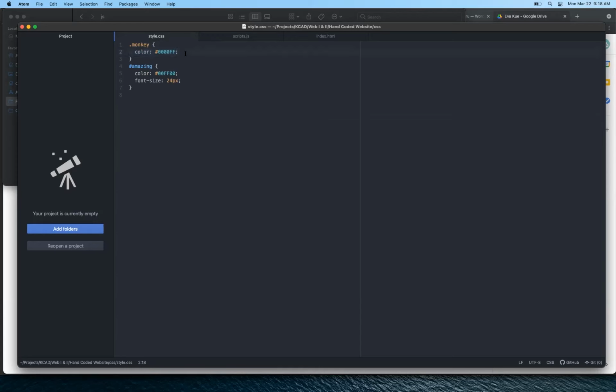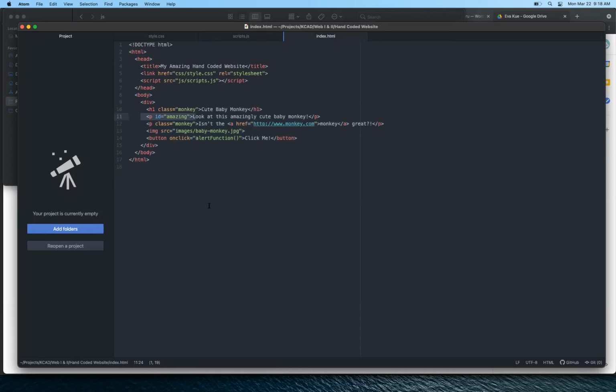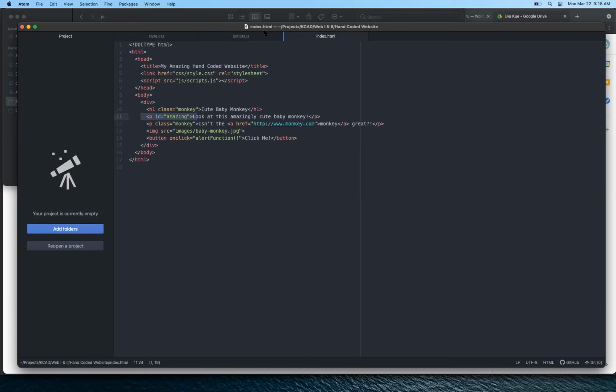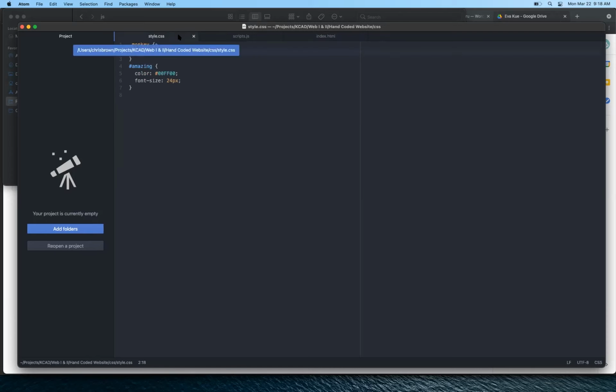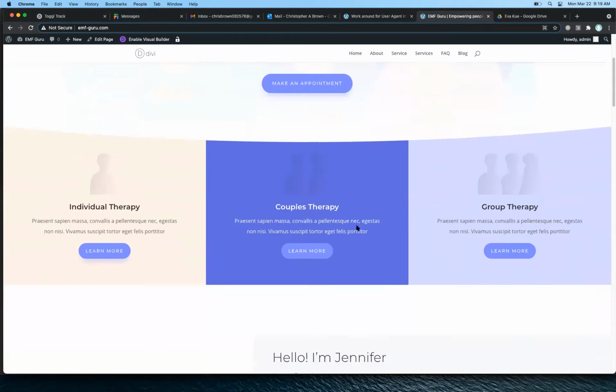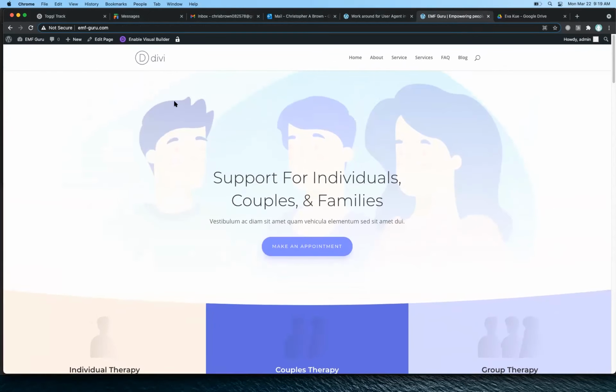All right, so now the difficulty comes in. If I'm building my HTML from scratch, that makes a lot of sense because I can hand label my stuff, and then I can affect it how I need. But what if all of a sudden we are using a WordPress site where we don't necessarily have access to go under the hood and label things? So let me show you a little example. I'm just going to go into a basic little test site that I'm working on here. You can see it's Divi.